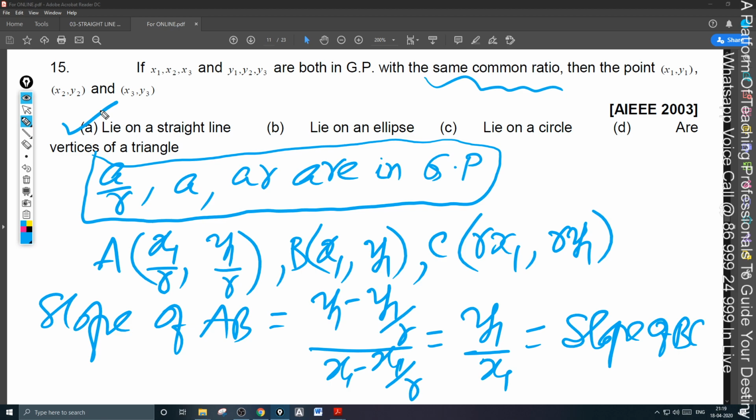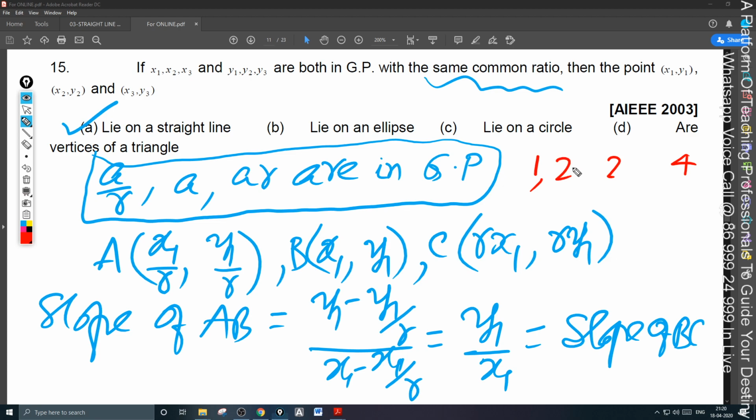Or simply you can go for the numericals also. If you want to go for numerical verification, you can comfortably go like this. Let me take this as 1, this as 1. Let me take this as 2 otherwise. Common ratio same, he's saying no. Common ratio is same. That is why I am using the numericals like this. x1 I am taking 1, x2 I am taking 2, that means x1, x2, x3. Common ratio I have taken to be 2.